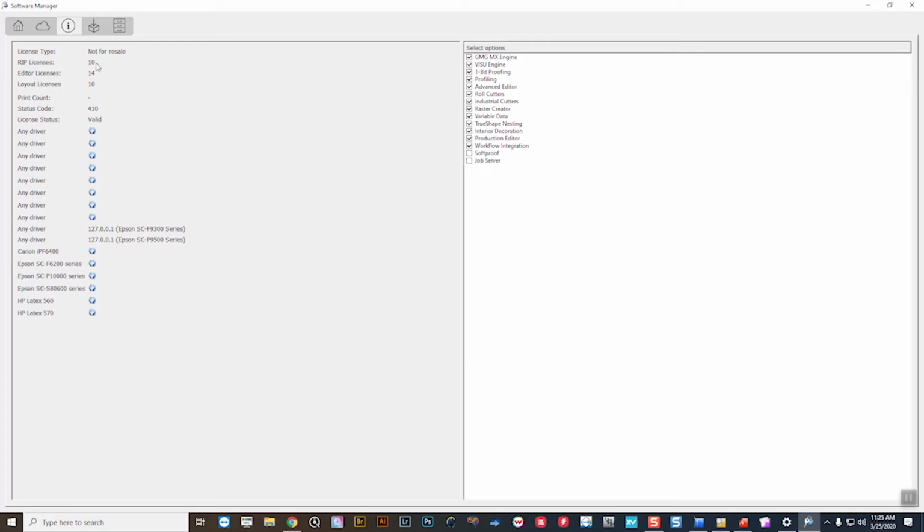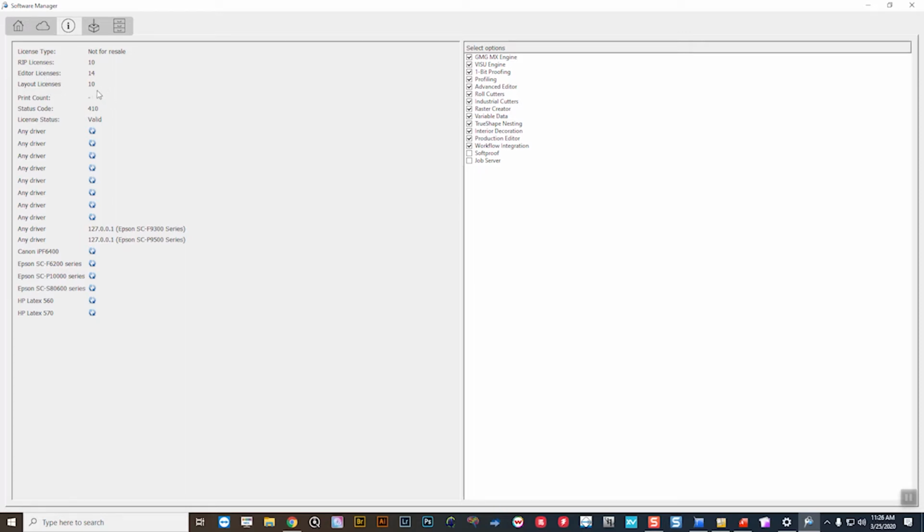How many RIP computers you can run, how many editors, PDF editors that you can run, and how many layout tools you can run. Now keep in mind that each of these modules, including the calibrator, which I think you get indefinite calibrators, you can put each of these individual modules on a separate computer. I'll give you an example.